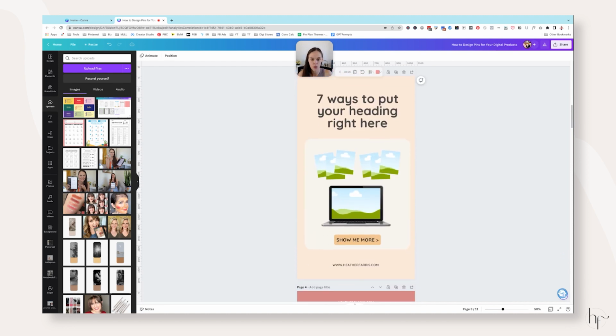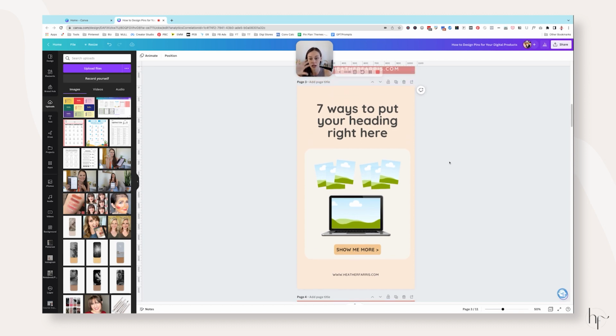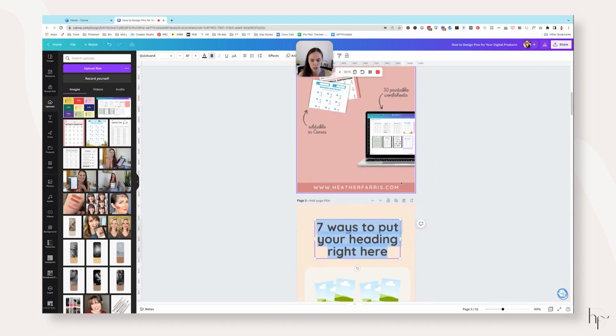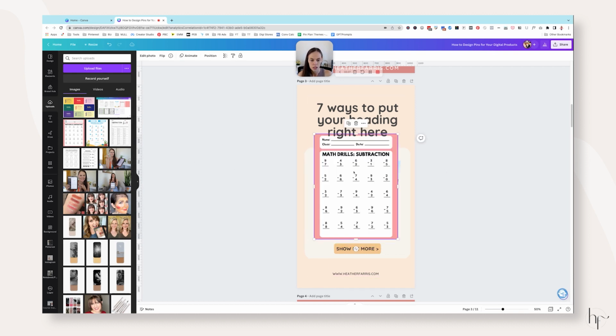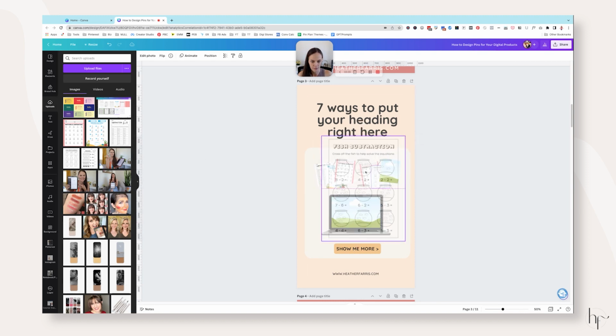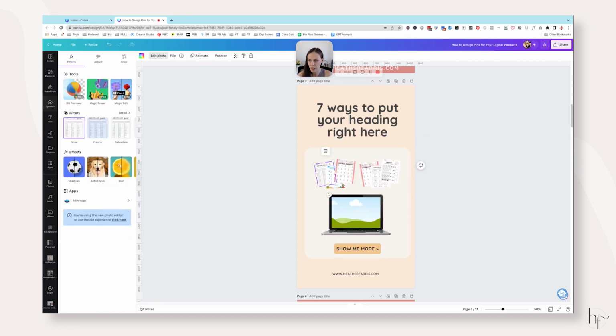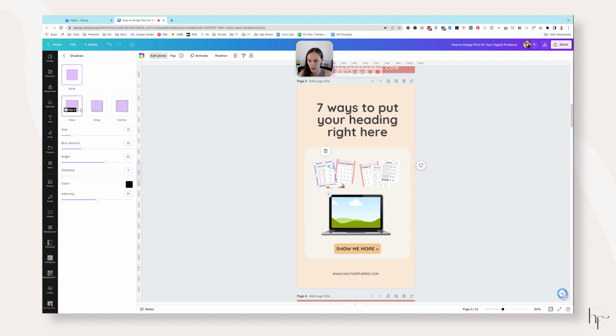Moving on to the next example, I wanna have a big call out or headline on this, and then I want to showcase what's inside. So it's a very similar design to this one here, but it's just a slightly different image. So we're going to start adding our worksheets in, and if you don't have them all, I would suggest just downloading the worksheets as a PNG file. So when you get going on your design, you already have them right inside Canva, and you can very quickly add them to the file. Then you can go back and actually add the shadows if you want these to stand out off of the screen. And it's very easy to add these shadows in Canva now, and they don't disappear as readily as they once did.